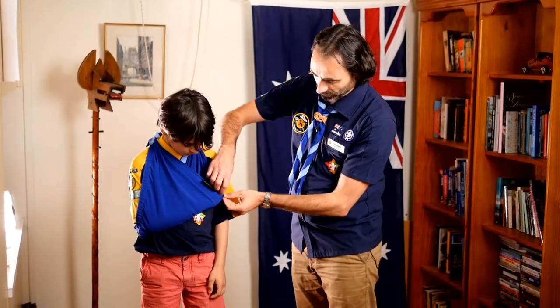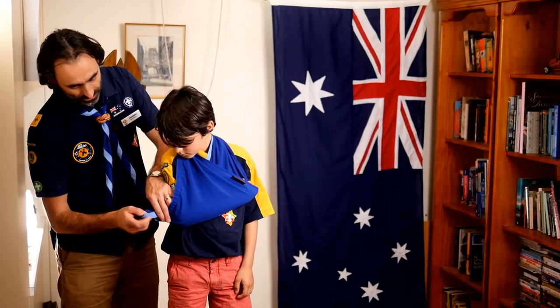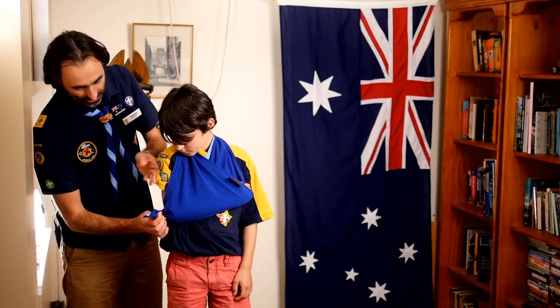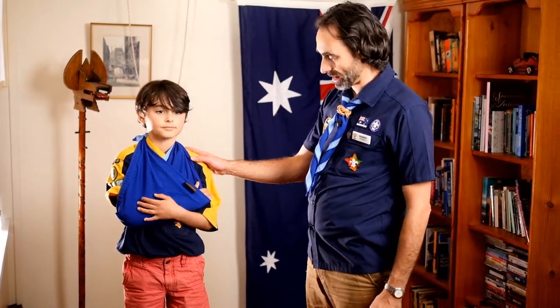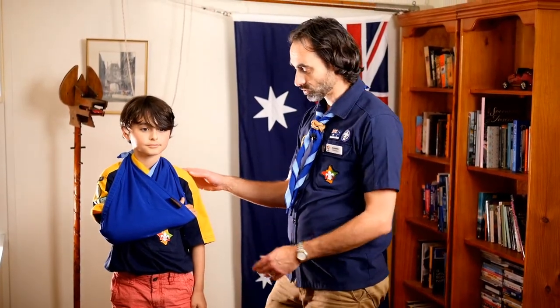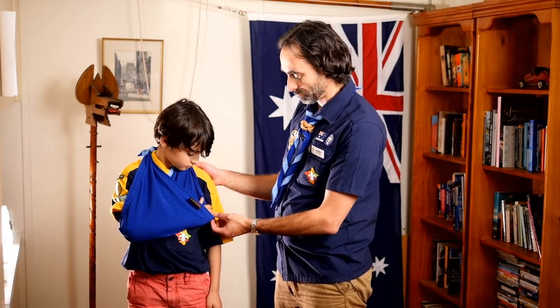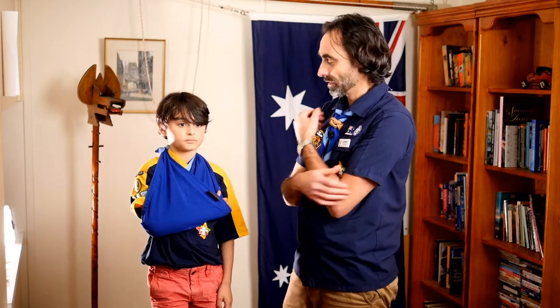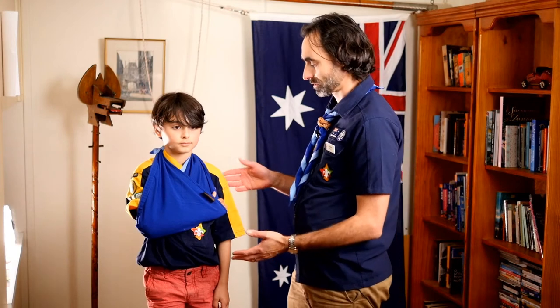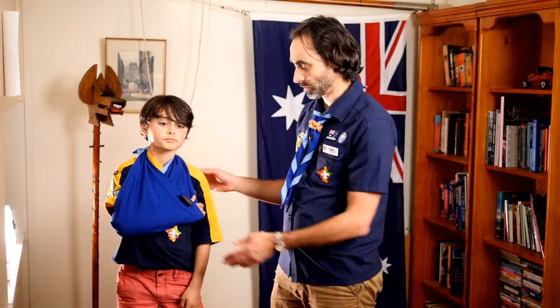We want to make sure that the little finger is just showing at the end of the sling. With any loose material at this end, we can twist that together until it's tight and then tuck that into the elbow. Will's arm that got injured when he was escaping from the dragon is now immobilised. We want to make sure everything's not too tight because you can actually lose circulation. Check circulation by pinching the finger for five seconds — when you release it, the colour should come back to that finger within two seconds. If it's not coming back, it might be too tight and you'd need to loosen it off.